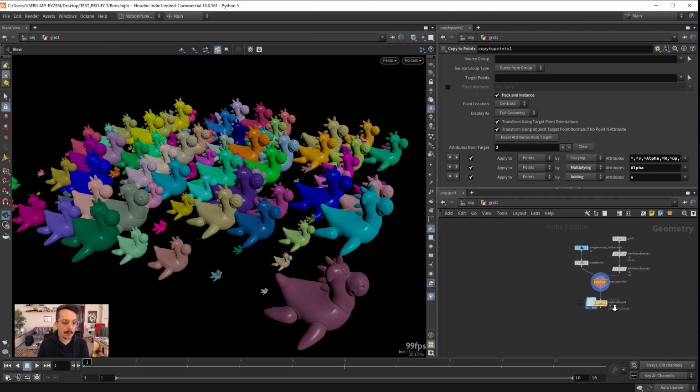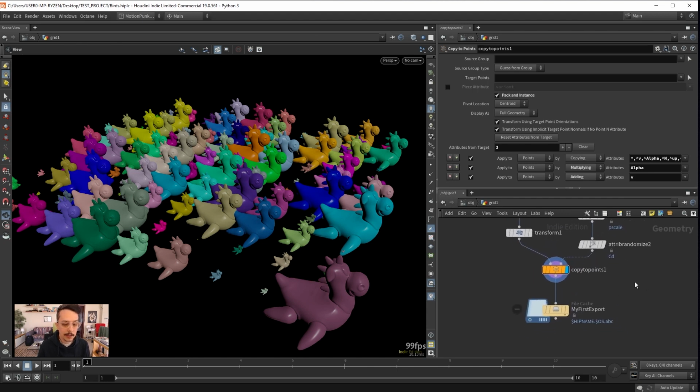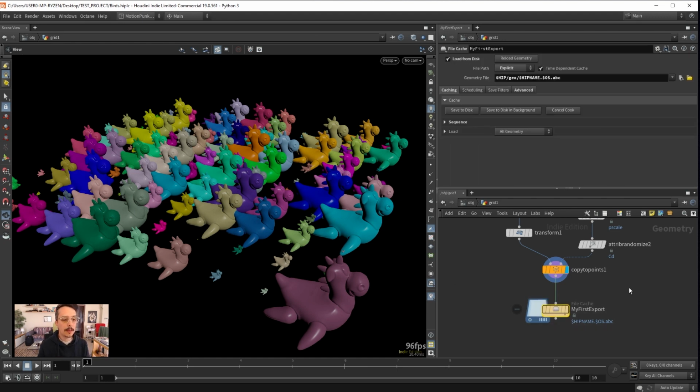But in actual production or actual projects, you will probably have many file caches down the line, caching things and importing them in order to make it work faster again, etc. And you need to know that this file cache corresponds to a specific file and doesn't overwrite any other file. I find this very handy. So this is the majority of the expression that Houdini outputs.